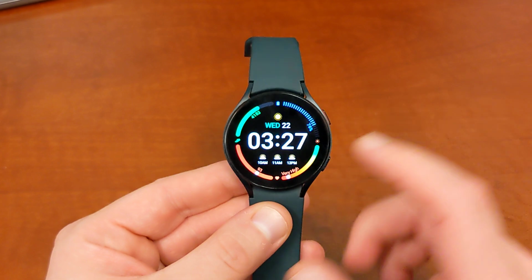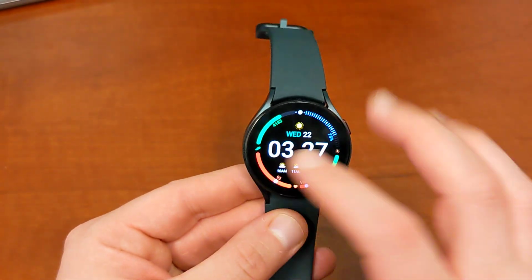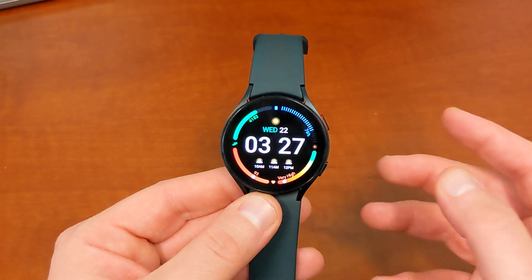And of course, we're expecting quite a few improvements. Overall, I would say that it is quite improved in terms of the overall navigation and just swiping through. I feel it's a lot smoother, pressing the button to go back.